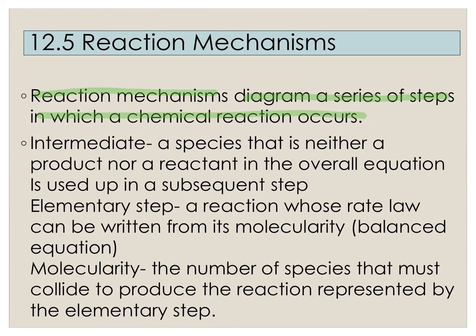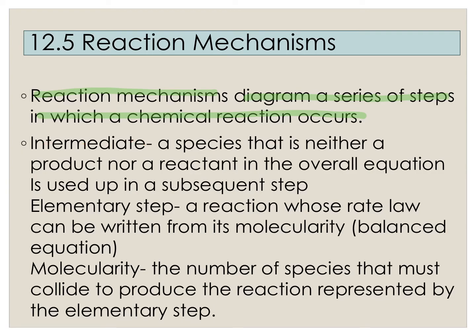That's not very likely. And what we see from nature, what we see from most chemical studies, is that that's not what actually occurs. Instead, maybe A hits B, which makes AB, and then AB hits C, which makes ABC. So overall, we have A, B, and C, and we end up with ABC. But it really gets broken down into steps. That's what a reaction mechanism is. We're breaking down the overall reaction into what we're going to call elementary steps. Okay, so it's little, small, simple steps, elementary steps.